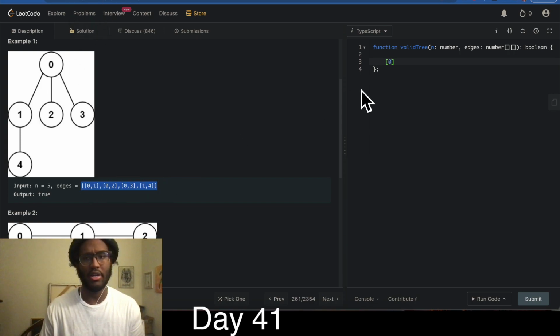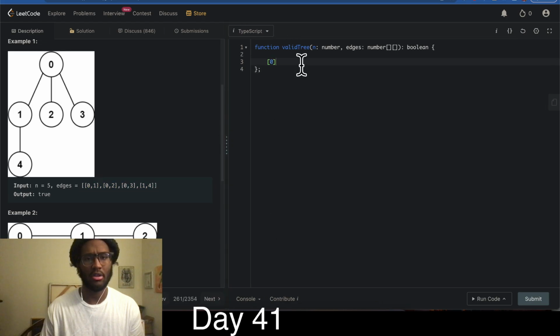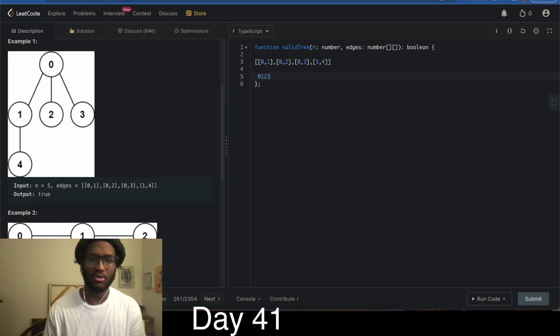So we'll copy this edge list into our problem here. If we were to add all these edges into our union find data structure, our array would look like this, going from 0 to n minus 1. There is an edge between 0 and 1. So 0 would be the root node for itself, and these would all start like so.